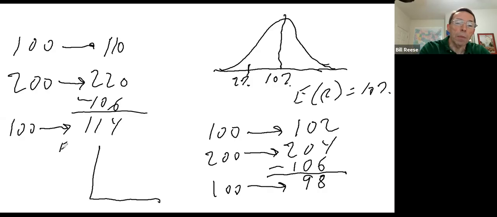Here is my expected return on the y-axis. Here's my standard deviation on the x-axis. Here's my risky asset. This was a risky asset here with an expected return of 10%, okay? And we don't need to worry about specifically what the standard deviation was. Now, in this case, the risk-free asset is the bank, okay? The bank is willing to lend me money at 6%. So we're going to put our risk-free right down here at 6%, okay?